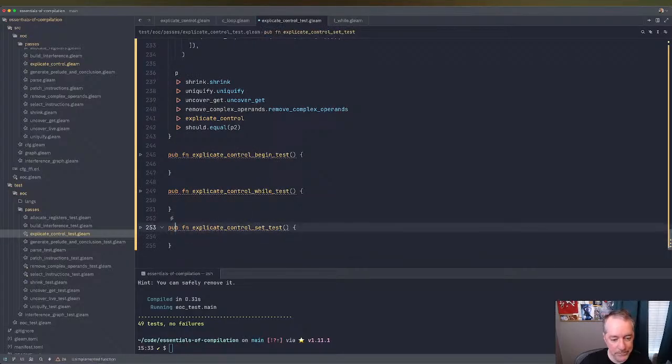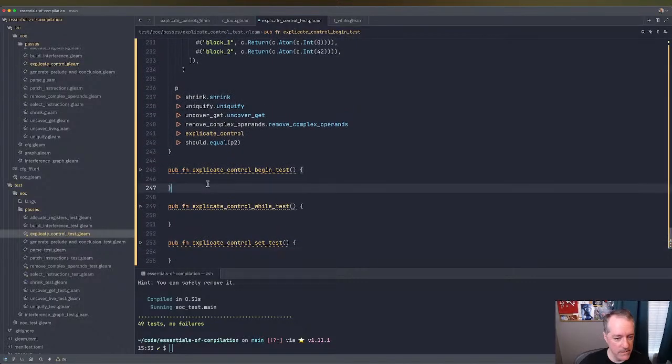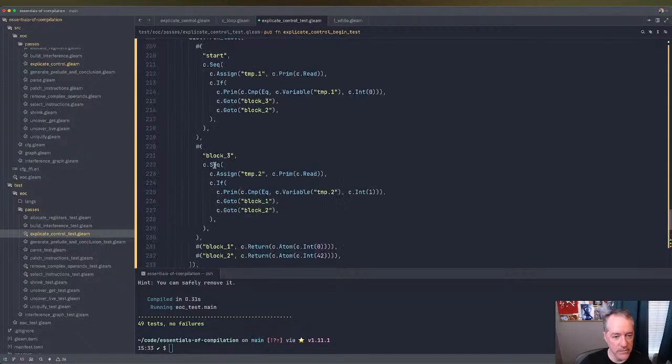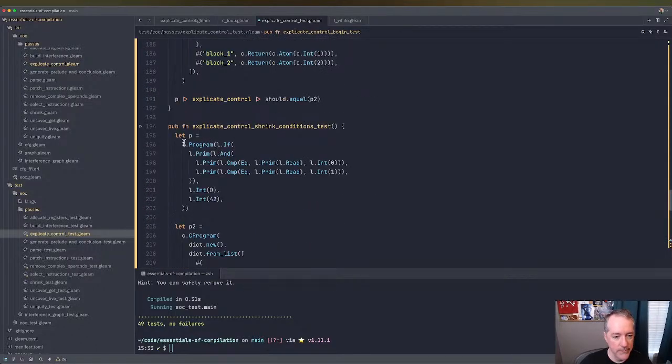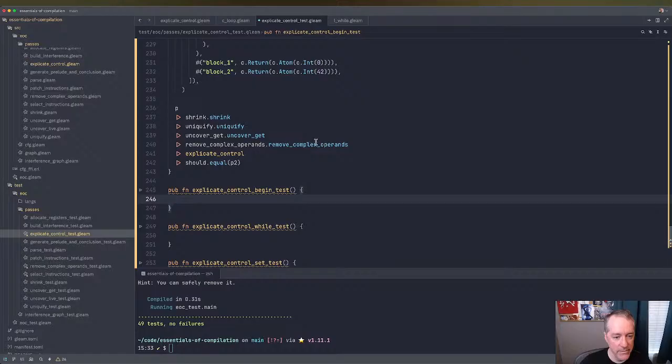I don't know that we need to handle get bang explicitly. Maybe we should cover it with some tests. But okay, so let's think about what would be a reasonable test.